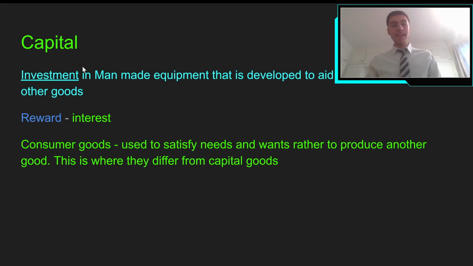So you have a building, right? And so basically capital goods can be used in production of other goods, right? But you may ask me, how can a building be used in production of other goods? So here, a building cannot be used in production of other goods. However, it could be used in production of other services. And I think I should edit this definition. It should be to aid the production of other goods and services. So now imagine you have a building. Now a building can be used for various purposes, not just to live in. You could use it for research purposes, right?